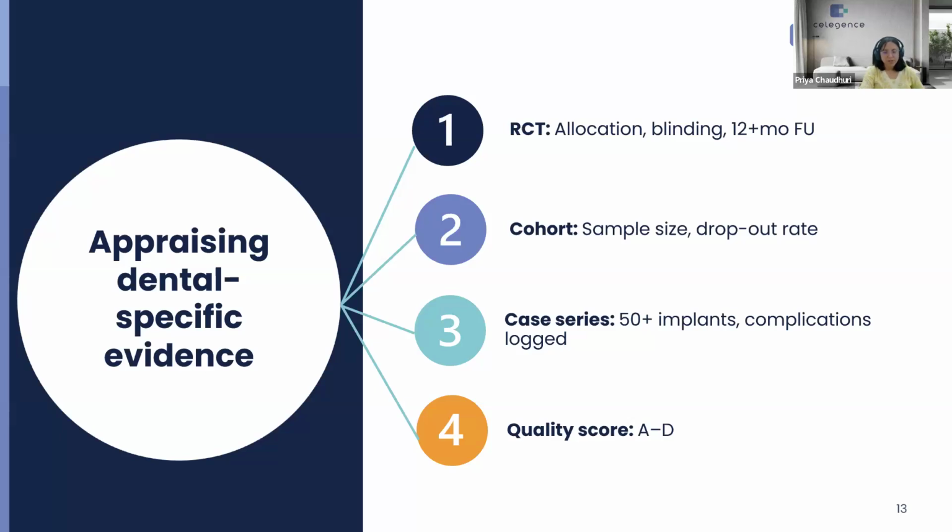So, for example, in cohort studies, the focus shifts to sample size and dropouts, so we can change it accordingly. And finally, as I said, once we have reviewed each study, assigning a quality score based on how strong and relevant it is for the device and claims is essential. So this process of structured appraisal is what turns search results into usable, defensible data in the CER.